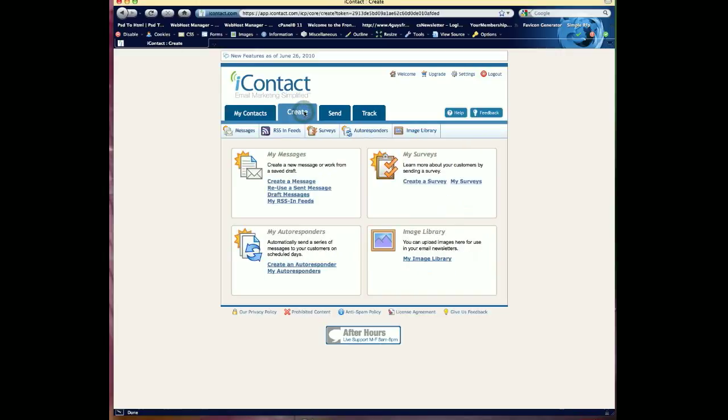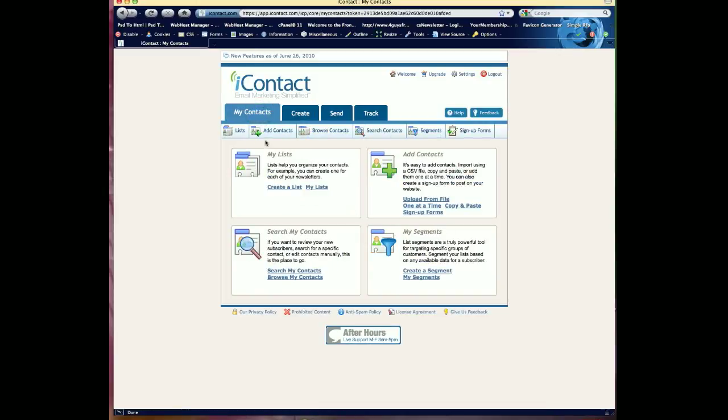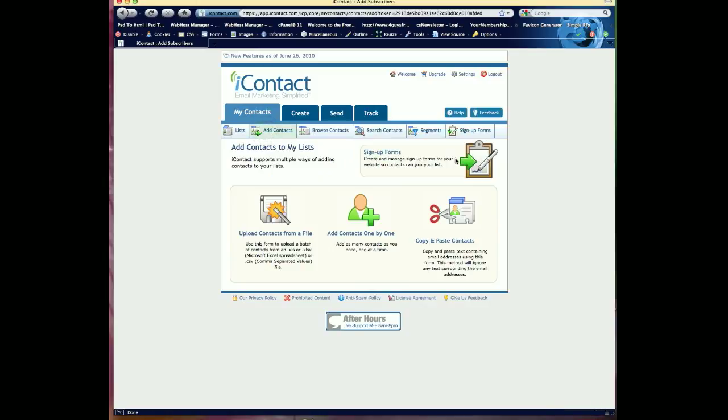Create. Now, actually, back to My Contacts. If you click on that one, you can use that to add, if you've got a few contacts that you want to add, let's say to the school groups, you can do that. You can add the contacts one by one. So it's very easy and takes you step by step.